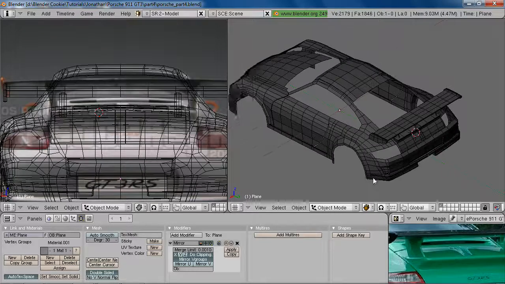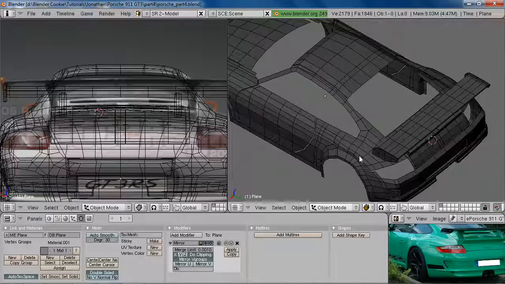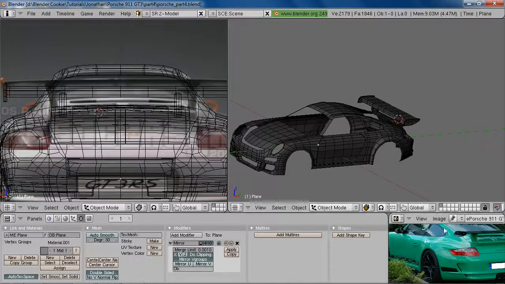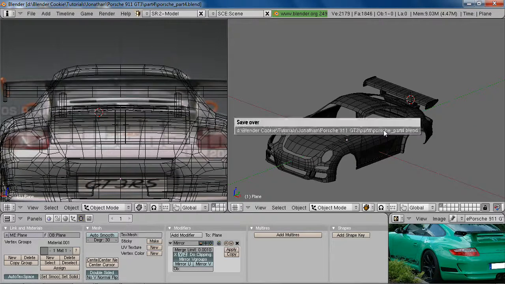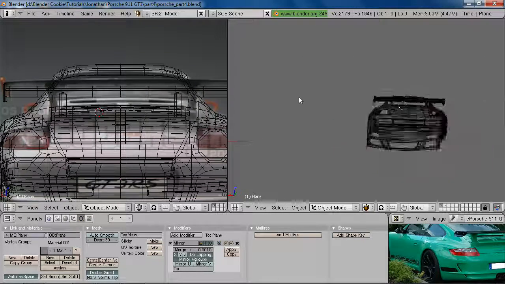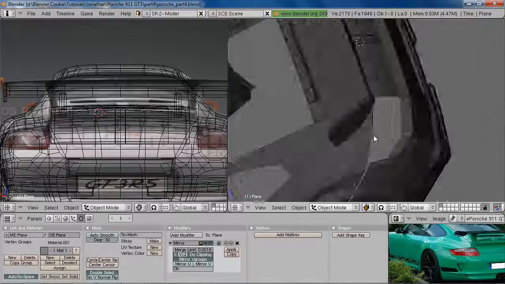All that's left now in terms of the general modeling on the car is all the windows, the headlights, the grills in here, and the wheels. And so this is pretty much it. You know, we're getting really close. We're actually a lot closer than you may think. Things like the headlights and whatnot will not take long at all.